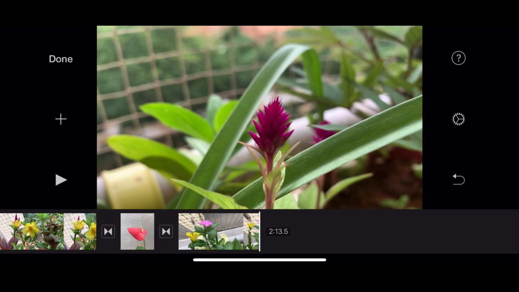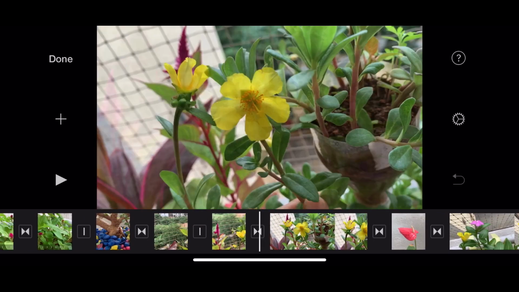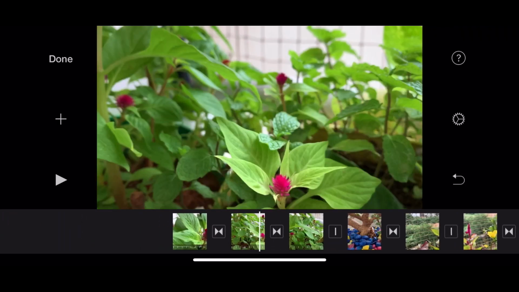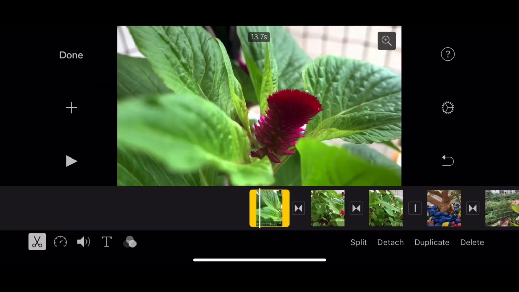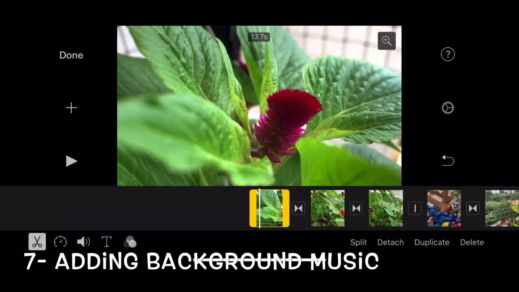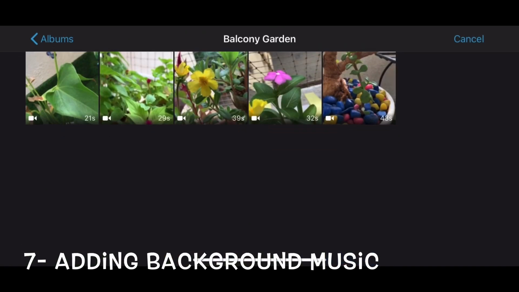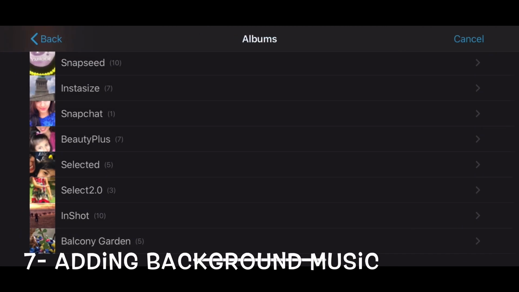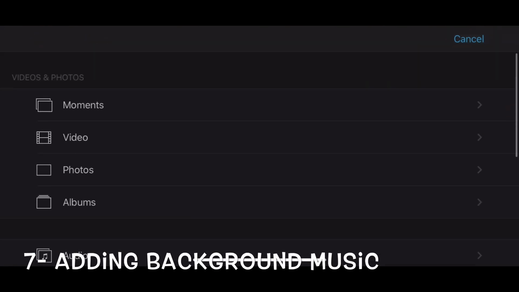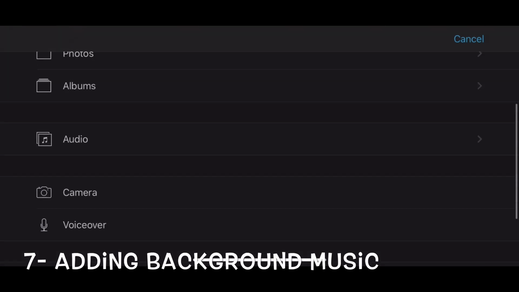Yeah, I think I like the way how things are transitioning in this entire video. Imagine I want to add background music to this. So click on the plus sign and go back to the albums, go back, and you would see different options over here, right?